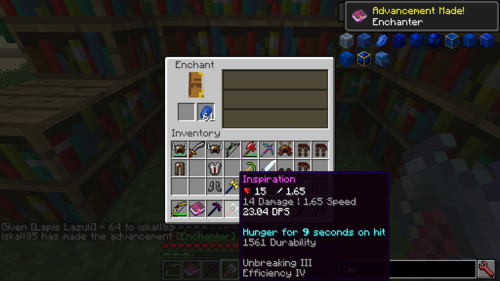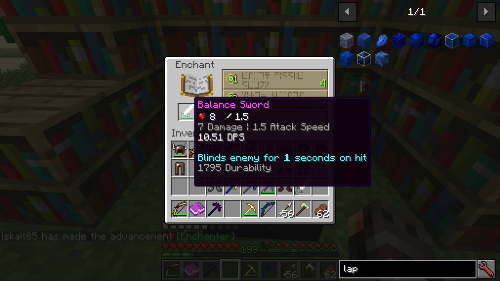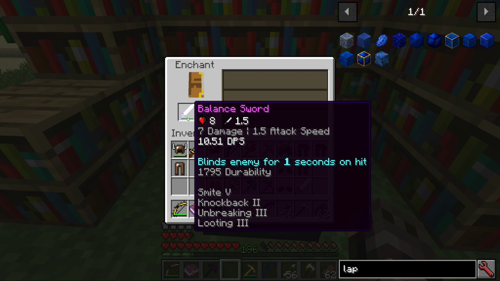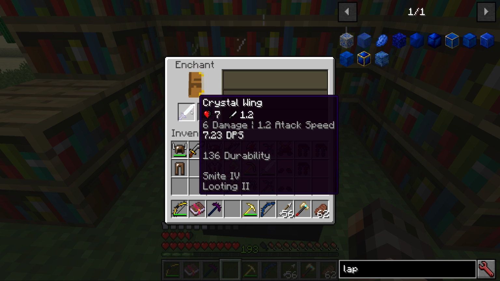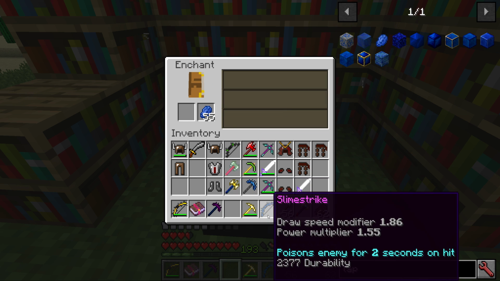So you can see it works and adds to the weapon. I wonder if we can get a sharpness and see how that recalculates. Yeah, look at this. No, it got smite. Okay, hold on. Let's try this one. This has 7.23 DPS. And still 7.23. Can we get another sword, please?